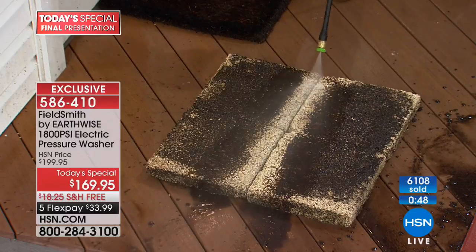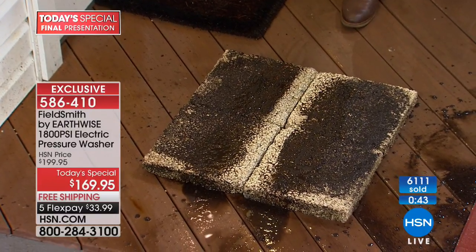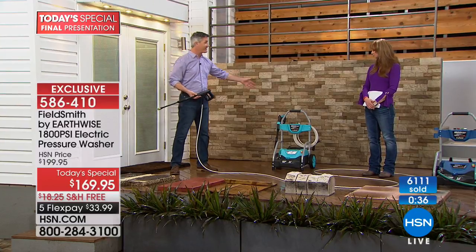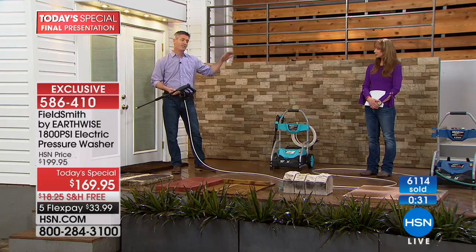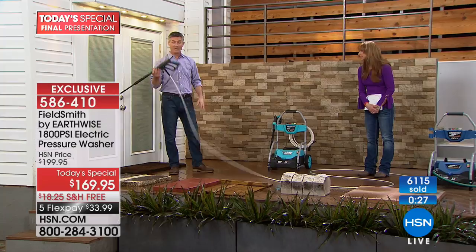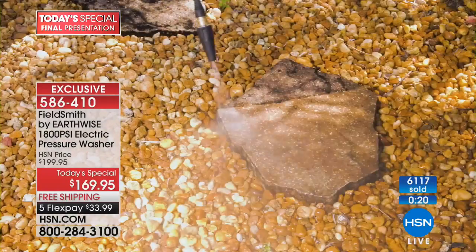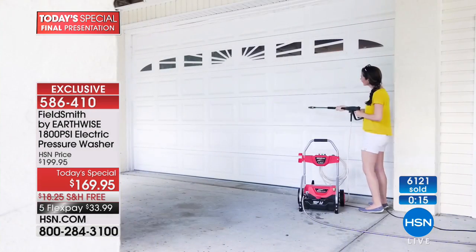And these are the ones that maybe it's just the path that goes around the side of your house. You have those stepping stones as you go through, and they get filthy quick. But this takes minutes with the pressure washer, and you don't have to drag the whole pressure washer around the corner and onto the stepping stones with 25 feet of cord. You can leave that out front of the house and really get almost around the side of the house. That's the thing that's genius. And we're focusing on the power, but you can make it as powerful or as delicate as you choose, depending on the job. Perfect cleaning tips for each job.